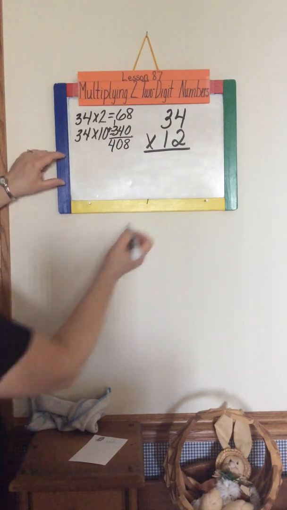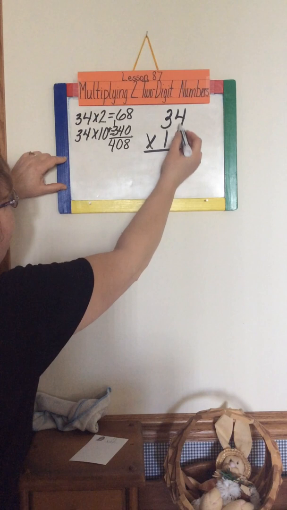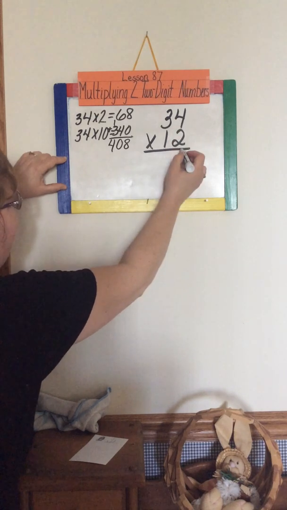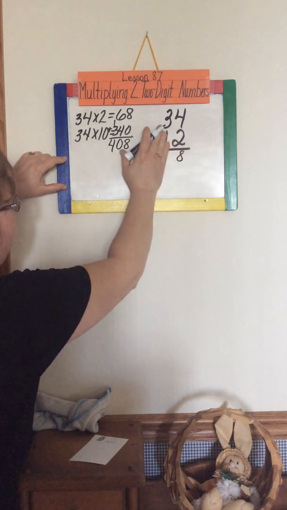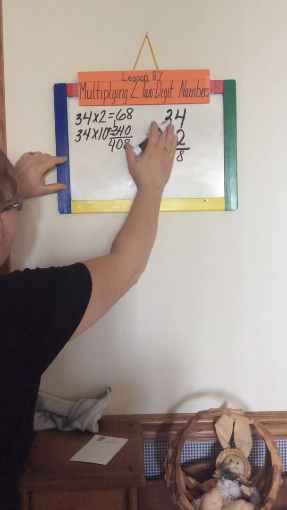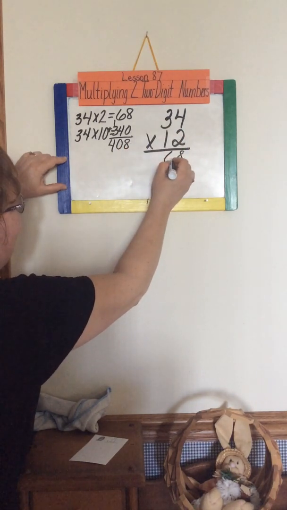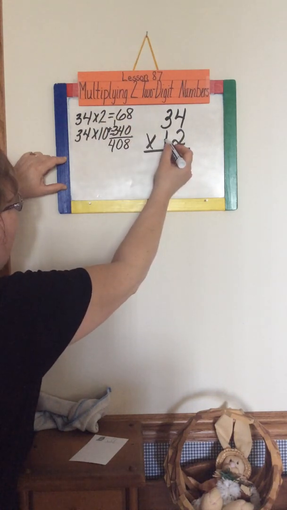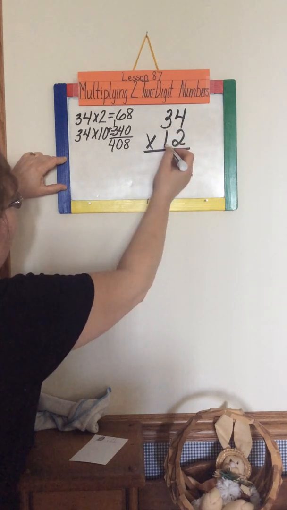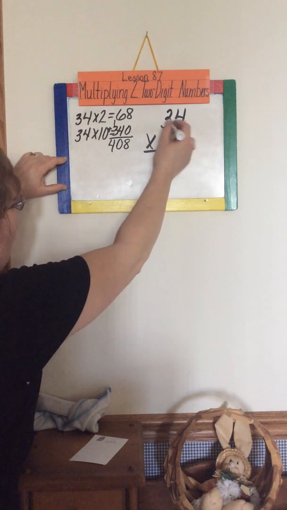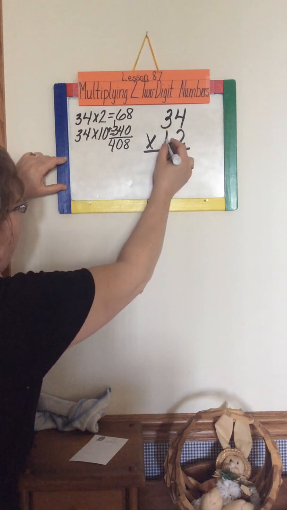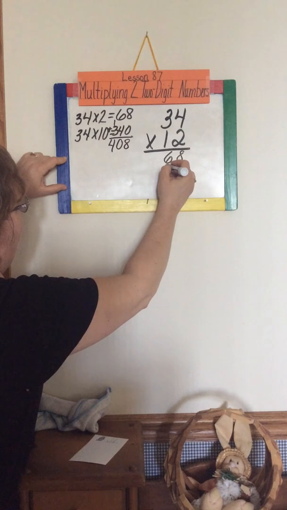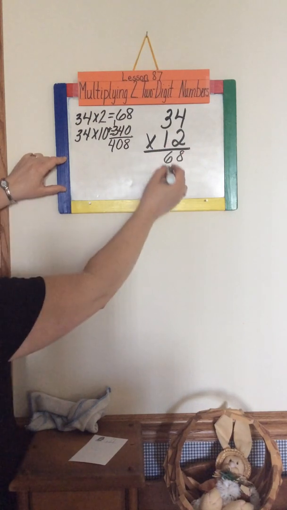So let's try it out. 2 times 4 is 8, and we're just doing the ones to start out with. 2 times 3 is 6. So what we got right there, right? Now, let's multiply the 1, which is actually a 10, times 34. Now, 1 times 34 is really 34. So we do the ones first, 1 times 4. And we're going to move it over here because remember, that's a 10.